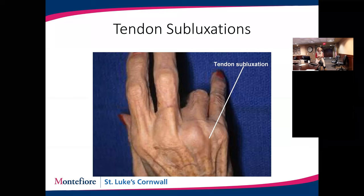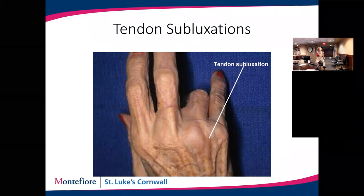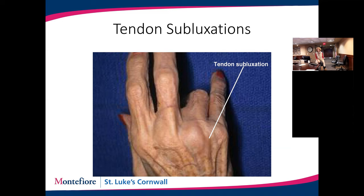I bring it up in these lectures because you can also see it even if you don't have rheumatoid arthritis. I once had a woman who took her grandkids to Disney World, and while they were waiting for their very long-to-be-delivered supper, they were playing paper football and she kept flicking it with her finger. She did this to her tendon, from flicking it. So this can happen not just with rheumatoid arthritis, this can happen with overuse as well. And again, visit your handy dandy hand surgeon if you find that you cannot straighten up your finger.